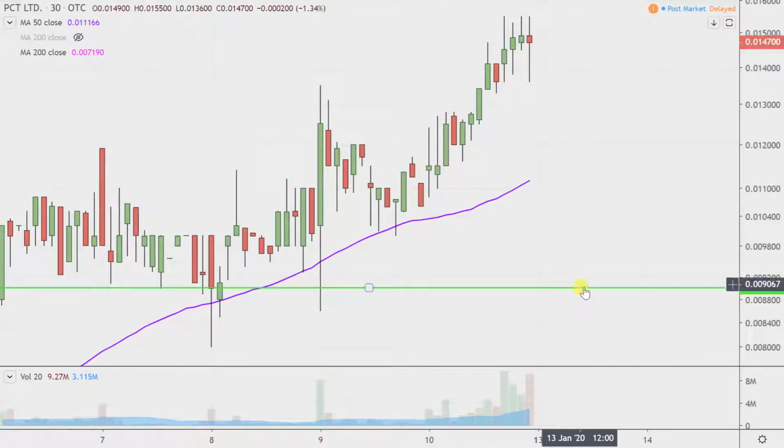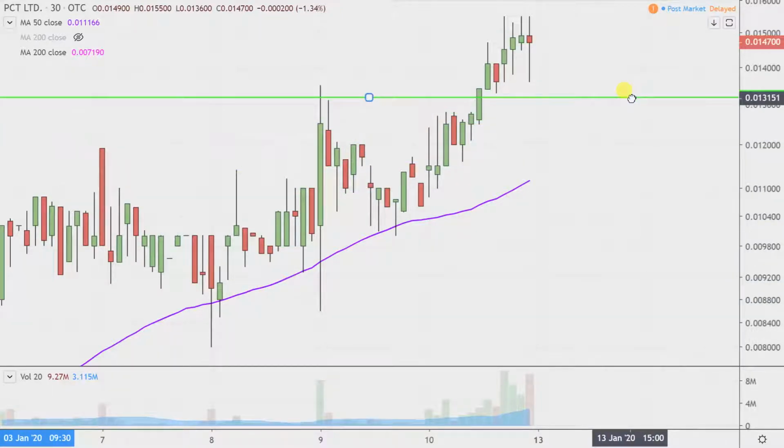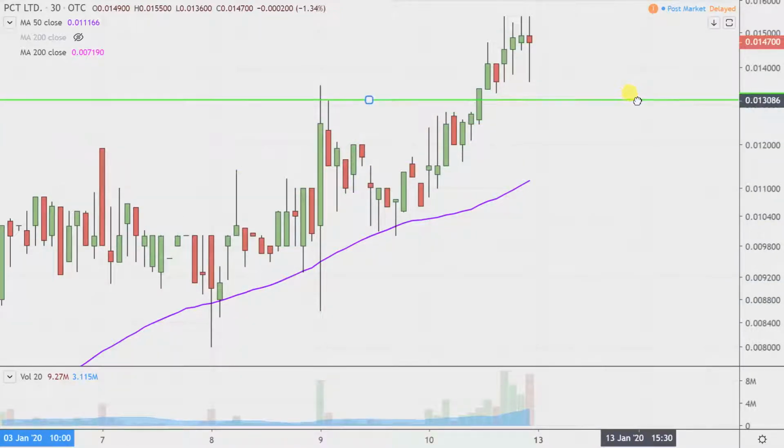The first update I'm going to do is adjust this level of support upwards. The first observation there is that whenever levels of support need to be adjusted higher, that's definitely a good sign. So like I said, I'm going to adjust this level of support up to here, which is now what I would call the newest area of support at 0.013, and I'd call that the ideal. Meaning, hey Clay, what would make this chart look the absolute best going forward? Well, ideally speaking, if the price can stay above 0.013, that would be great.